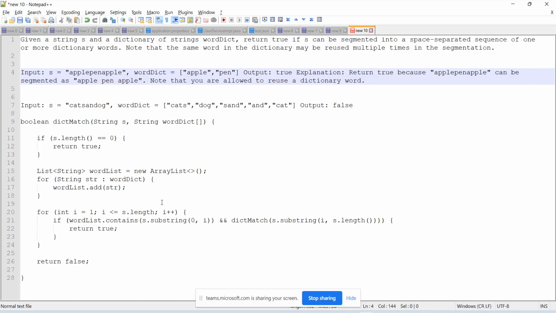Okay, now you told that you can do this with DP as well. What changes will you give to the code? So actually, DP is going to be a little difficult because in that case we have to think of possible combinations. Let's say we are talking about cats and dogs, it is going to compare each and every possible combination which can be true in our word dictionary.